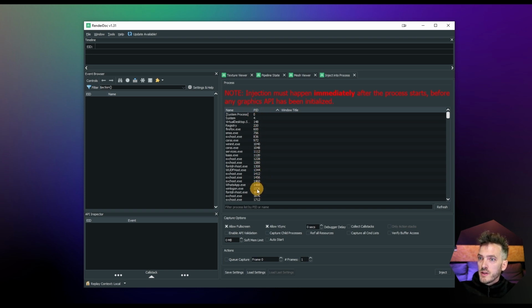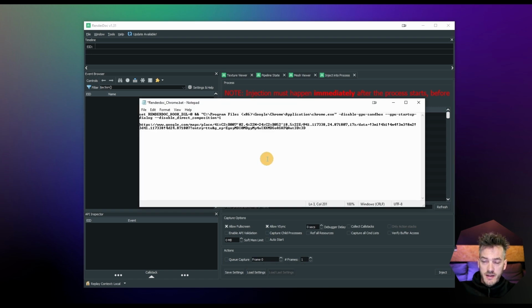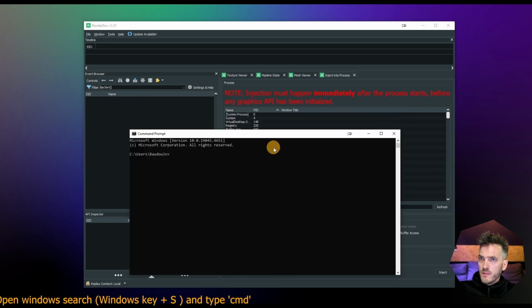What we're going to do is find the Google Chrome ID. For this, as you can also read in the description of the video that Arbes put out, we need to run a certain prompt from the command line, which is this one. So you can open up the command prompt and run this.